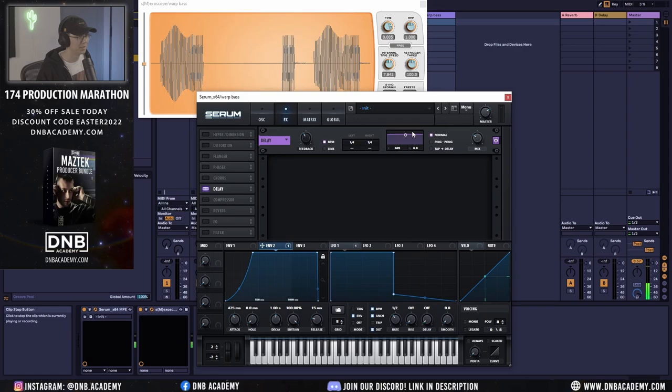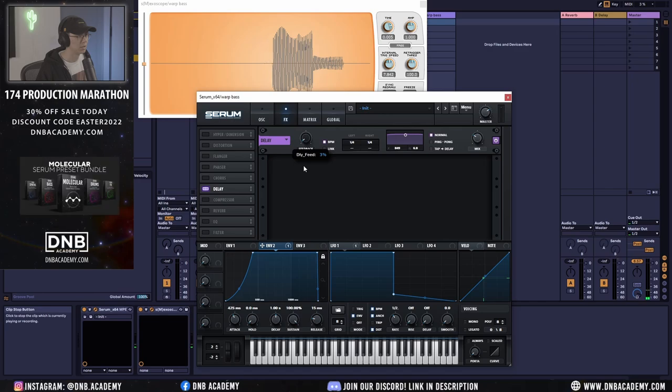You could even add a bit of a delay, right? And just make it bounce back once. Just make sure you use this EQ and take out all that bottom end.